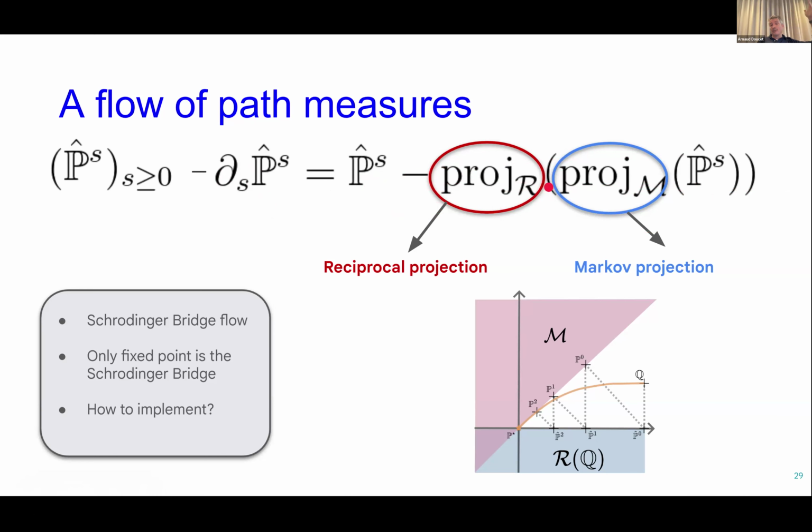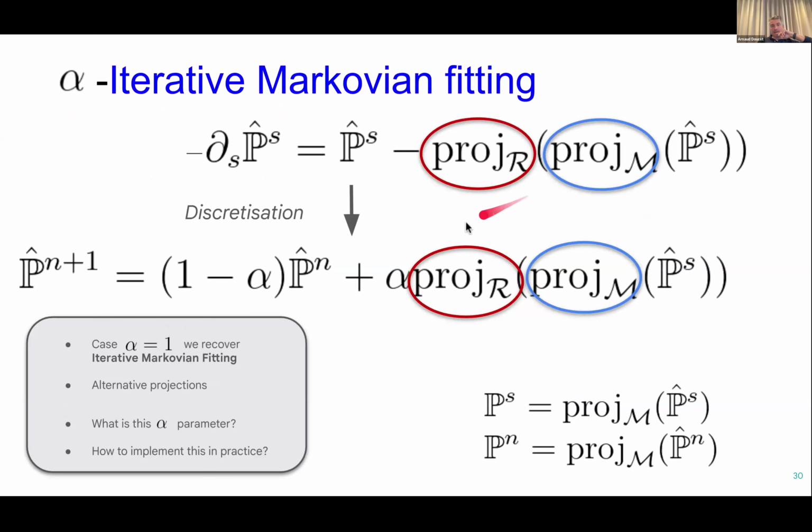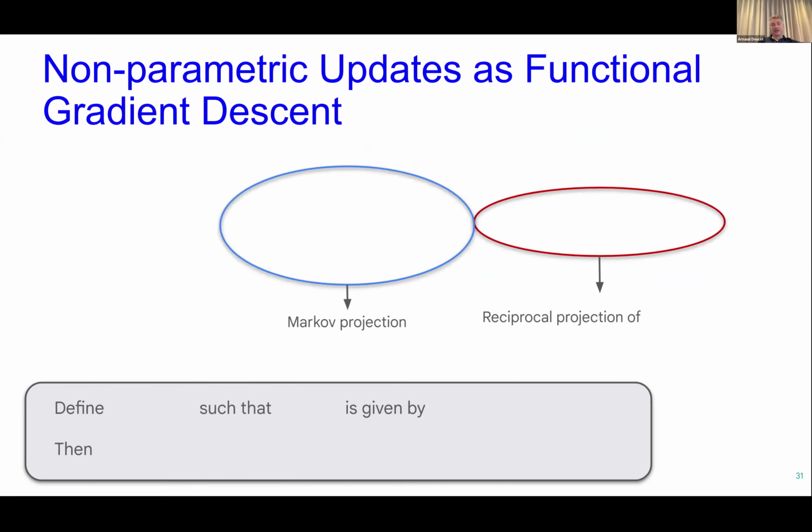Okay. So the question, obviously, is how are we going to implement that in practice, because the flow of path measure is non-trivial. So you're going to come up with an algorithm to implement these ideas. We simply discretize time, and we end up with an algorithm that looks like that. So you have now a discrete time algorithm. There should be a P_n here, there's a typo. And literally, what you're considering at time n+1 is some kind of mixture between your previous approximation of the Schrödinger bridge and this quantity. And for alpha equal 1, you recover the standard iterative Markovian fitting.